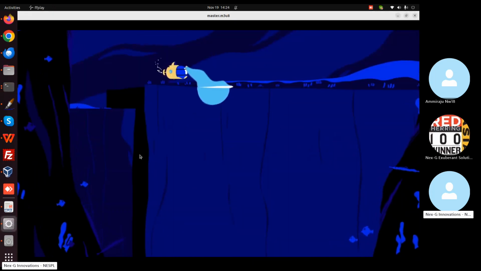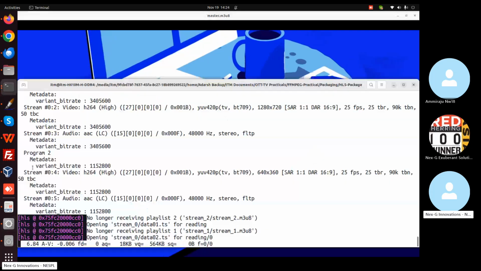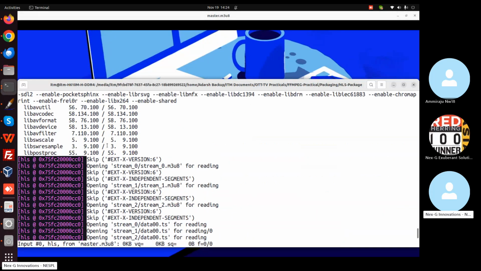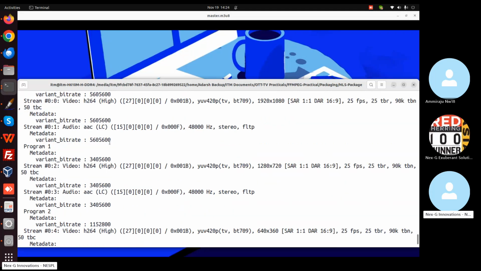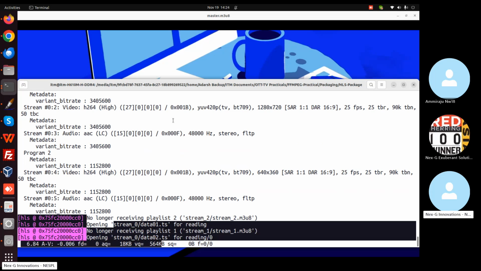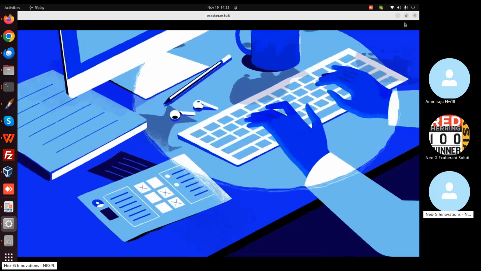In the background we can see it first calculates my resolution and my bandwidth, and based on that it starts initiating the playlist on the stream 0 component. Data 1, data 2, all the TS files are going to play from stream 0, because my bandwidth and my resolution are both suitable for the full HD 1080p scenario, and it is going to play here.